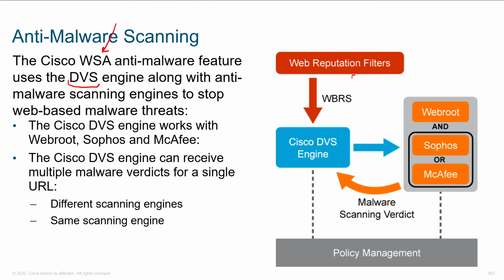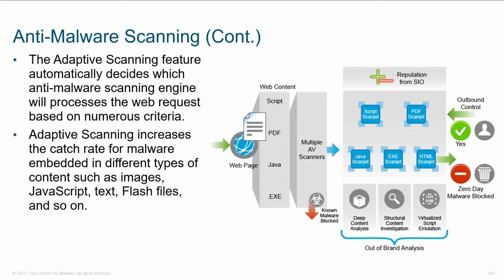So we're pulling in the web reputation filter. But in conjunction with the web reputation filter, remember we said if it's between -5.9 and +5.9, we should do a scan. Well, when we scan, what are we going to leverage? We can leverage Webroot and McAfee or Sophos. You can't do both of them. You pick one or the other here. But basically it gives us the ability to perform an additional round of analysis on it.